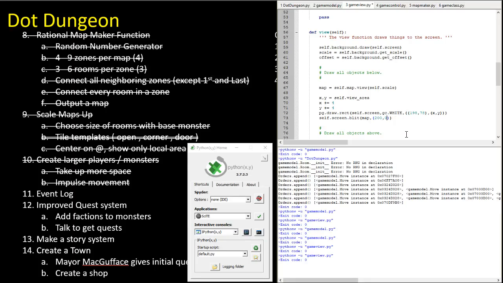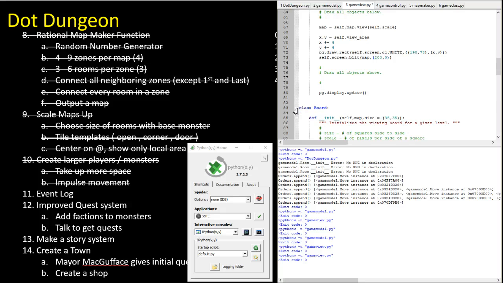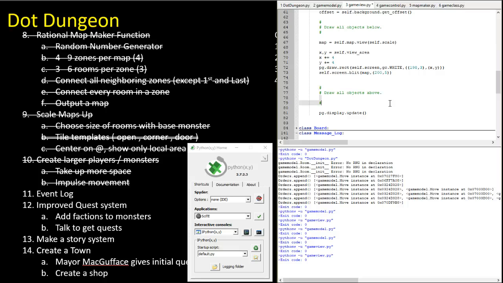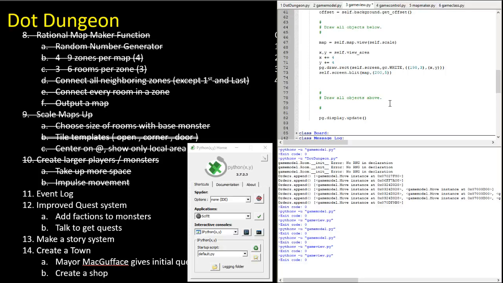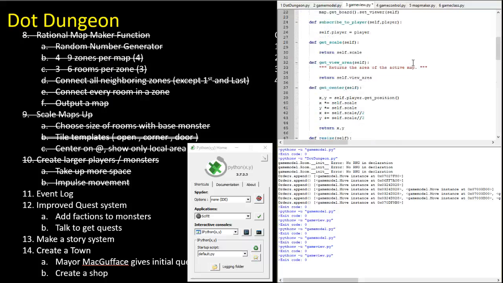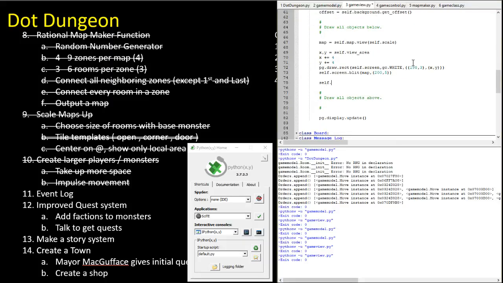The map, I think, is five, 3. Map. Does he know the player? He does know the player. Good.